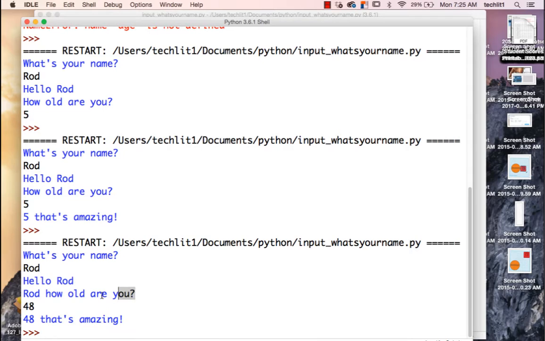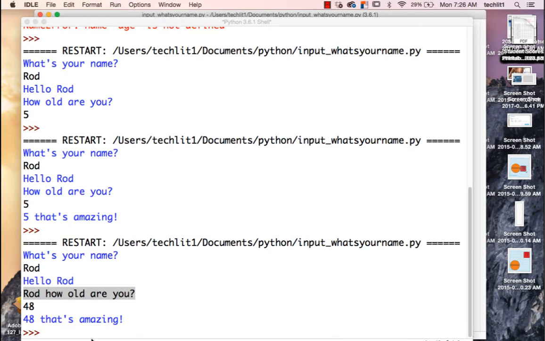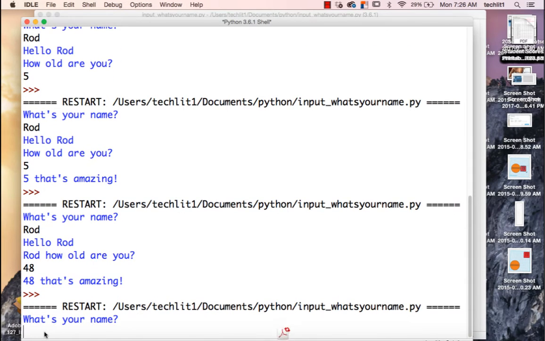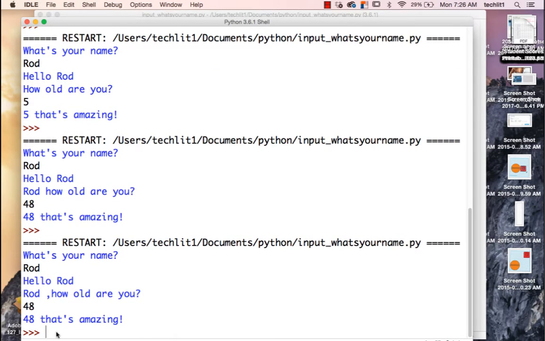And notice how in this line that I'm highlighting, it asked, how old are you? Which is very thoughtful. If we want to be really grammatically correct, of course, we can jump back up in here and put in a little comma within our input question. I'll run it once more, just to prove it to you. How old am I? I'm still 48, even though this is a long tutorial. And we got that quote in there.